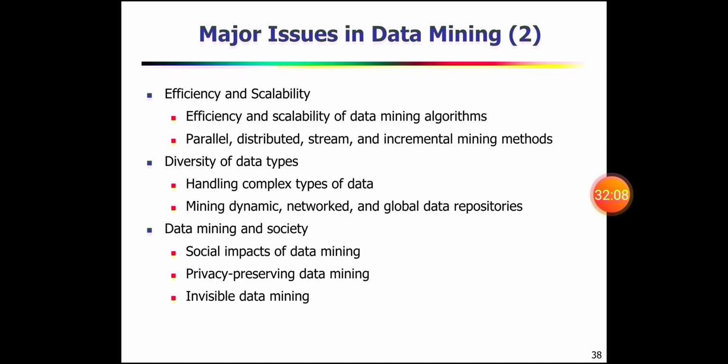This is with respect to algorithms and parallel, distributed, stream and incremental mining methods. You know very well, in parallel you have multiple databases. In a distributed environment you will have multiple databases. And in stream you have continuous data streams. And incremental mining methods. Each and every time you need to develop or reshape your algorithms to handle these kinds of databases efficiently. And the next one is diversity of data types, handling complex types of data.